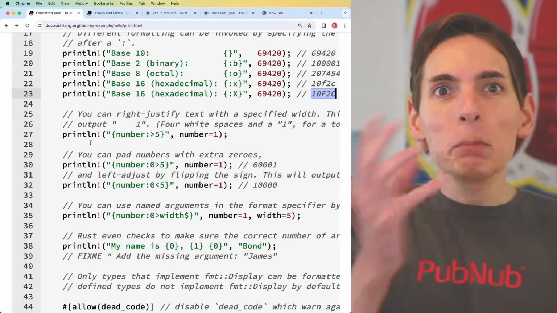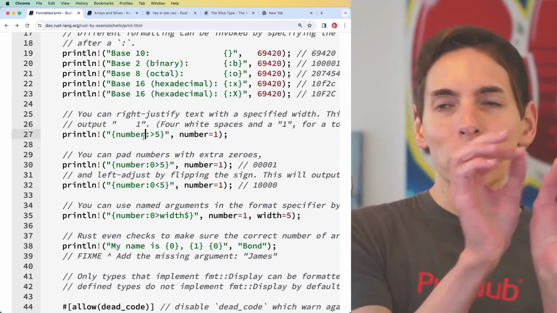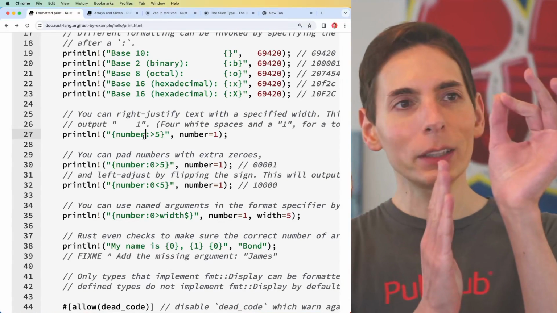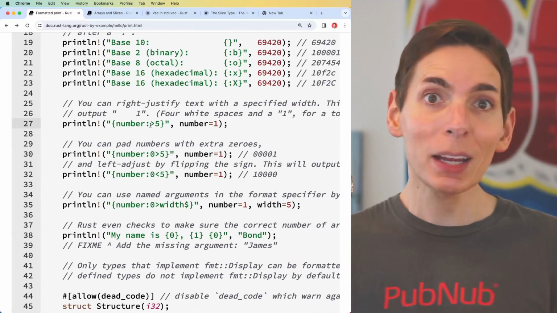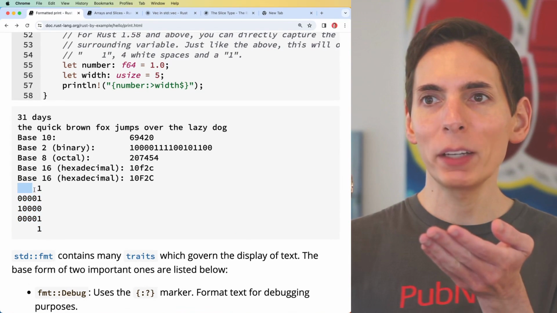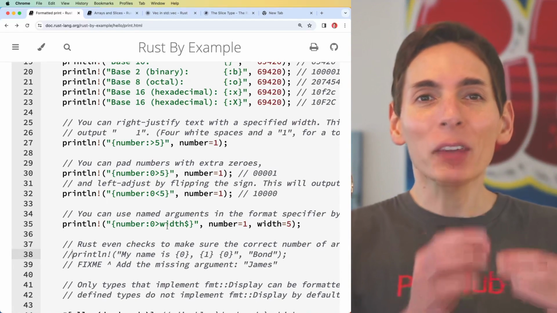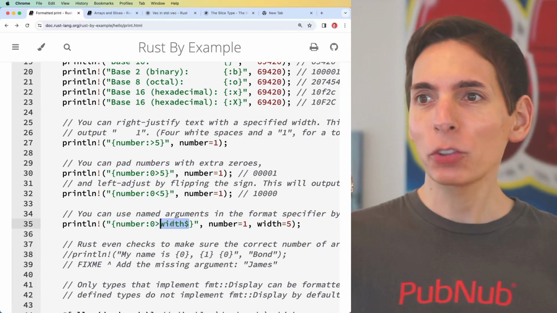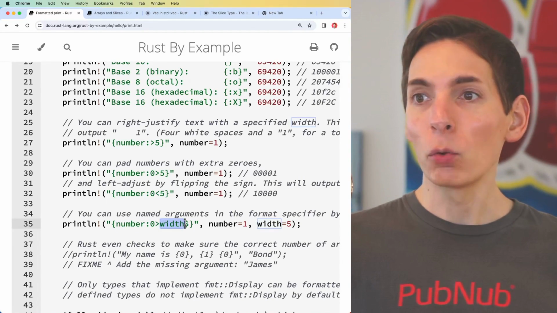You can also get fancier with your formatting, so you can align your numbers in a row vertically, so it looks nicer when it's printed out. And you can also do the same, instead of a space, by padding it with zeros. So you've got a quick example of that here. You can do space padding or zero padding in either direction. You can also pass a variable for how much it's going to be spaced by, adding an extra variable interpolation here. So you can say width and the number for the width of the spacing.